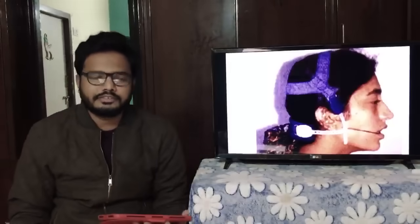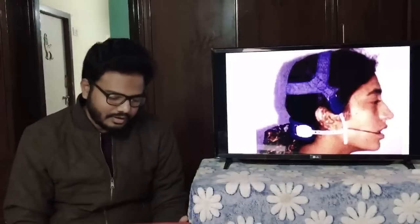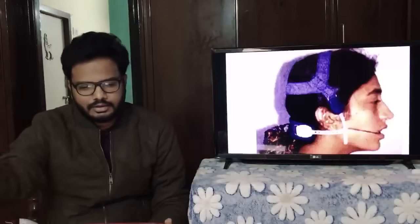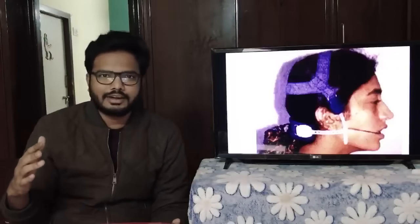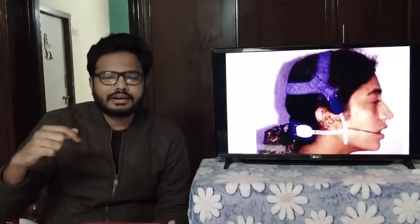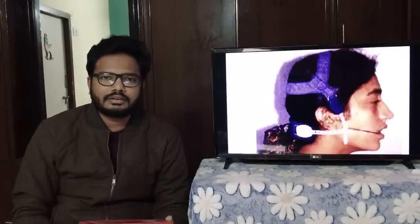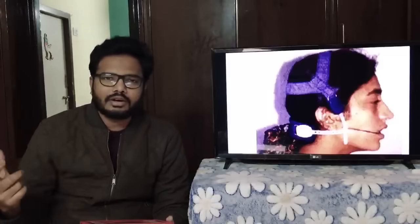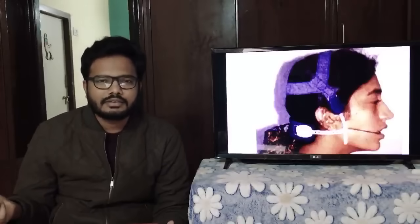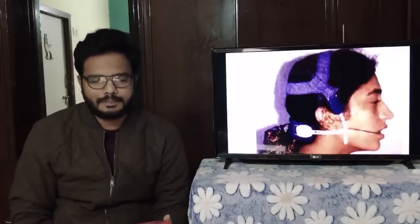So you can see straps, the cervical part of the head as well as the occipital part of the head. It's a headgear, that's understood. We have different types of headgears. So which type of headgear is it? Is it cervical headgear or a face bow kind? A reversible headgear, occipital headgear? So what kind of headgear is it?